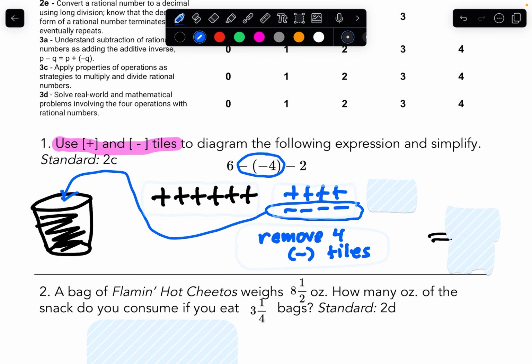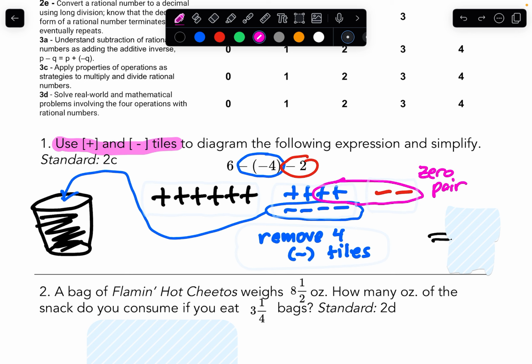Yes. Lastly, we have this part right here, which says -2. So there's 2 ways to do this. You could subtract 2 and take these 2 and put in the trash if you want to. But I just add these 2 negative tiles, and I'm going to create something called, what? 0 pairs. Check this out. If there are 2 positives and 2 negatives, that means there is a 0 pair. Okay, so that means they're gone.